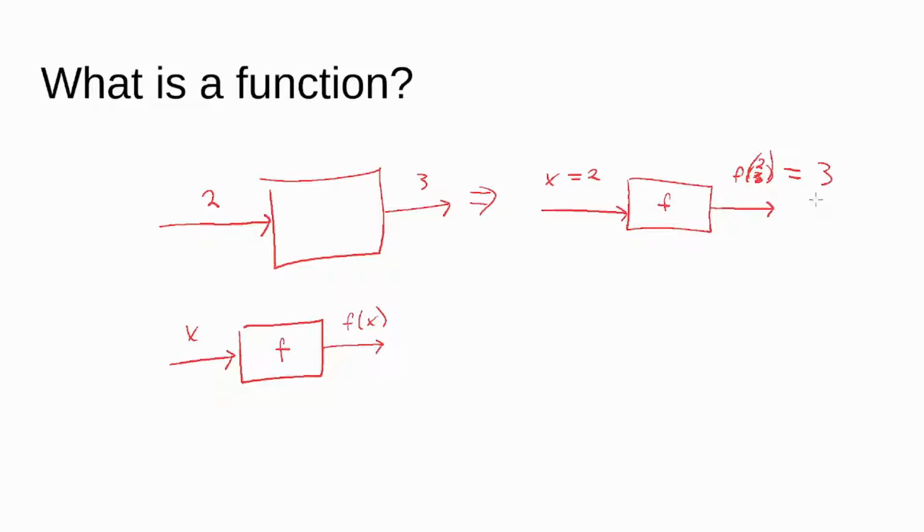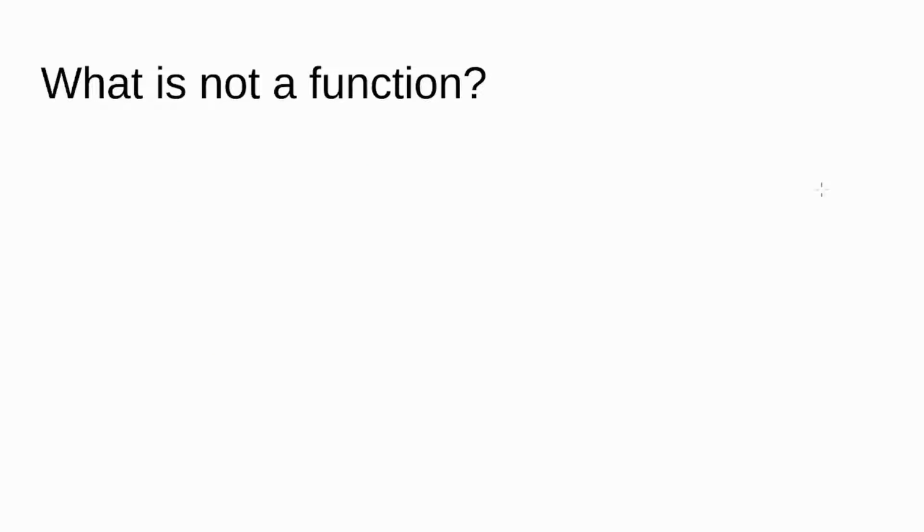Okay, so let's move on to the next slide and maybe talk about what is not a function. So what is not a function is if I give an input into a system, let's say x is equal to 1, we'll call the system or function in question f, and we'll say that the output is f of 1, but instead of getting a single output, let's say we get 3 and 4.